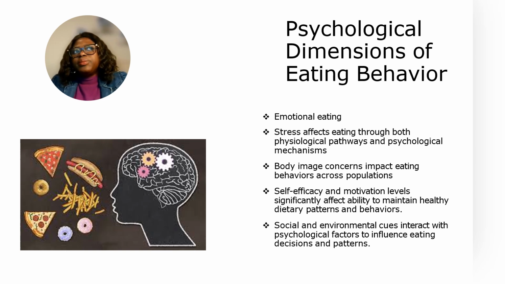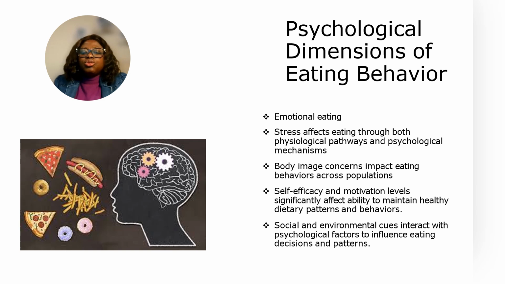People being overly concerned about their body image can make them not eat adequately, and that can also lead to malnutrition. We also know self-efficacy and motivation levels are connected to our psychology. So if a person is, let's say, stressed, they lack the motivation to even want to prepare healthy foods or be able to engage in eating adequately, and that could also lead to them having distorted eating patterns.